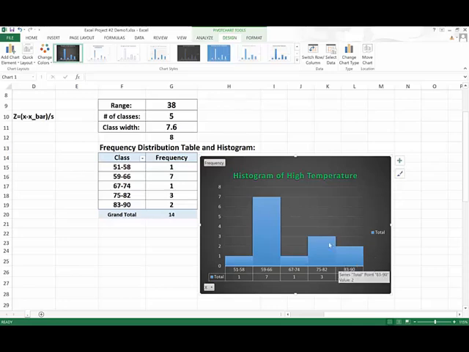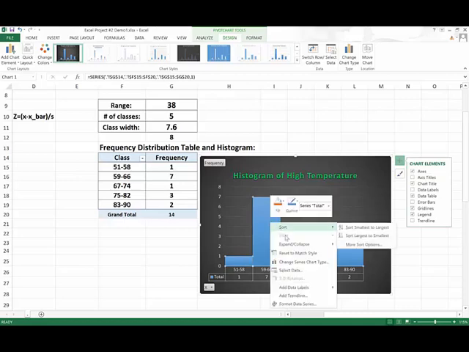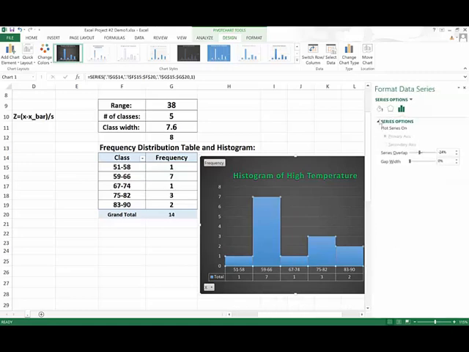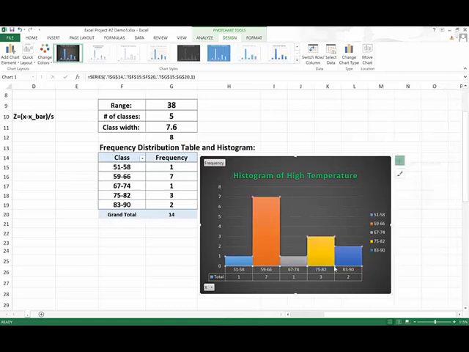So all the classes are separated. And there's another way of doing this, which is again click on all those rectangle boxes, format data series, and now the filling. When you click on fill, underneath you're going to see various colors. So if you want to use different colors for each class, that's also doable right here.